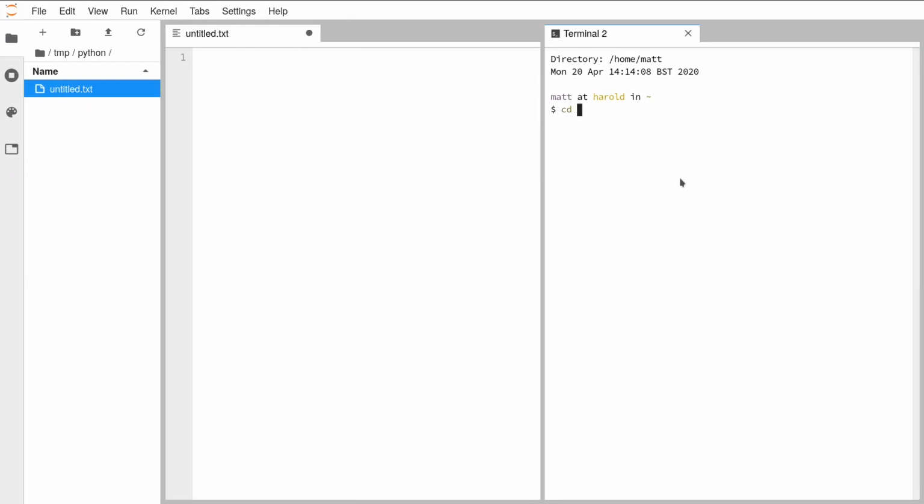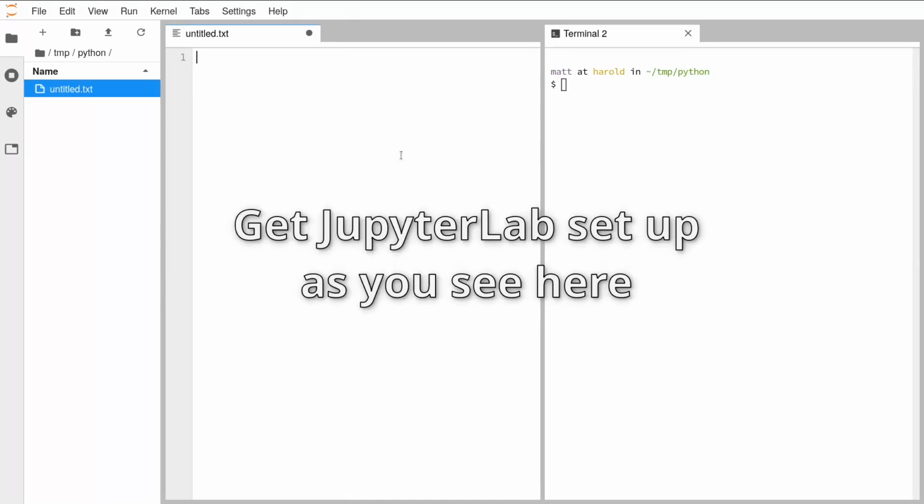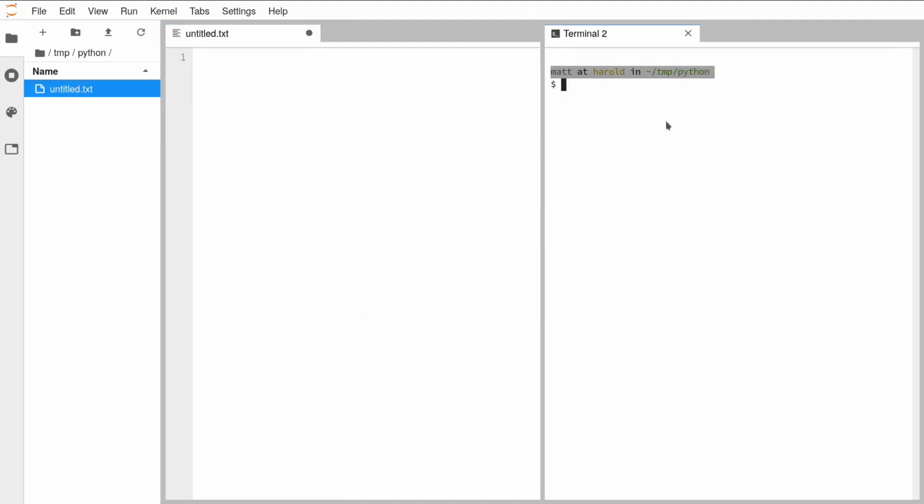I'm just going to do something which you don't need to do, so ignore this. It's because I've got my files in a special place to avoid confusing things. There we go. So we're going to start off by writing our very first Python script. But before I jump ahead and do that, I'm just going to give you all 30 seconds or so to make sure you're up to speed with this. You've got your text file open, you've got your terminal open, and it looks largely the same as what you see on my screen. Bear in mind, anything you have in this bit on the right might look slightly different, but it's basically the same. Hopefully everyone has now got their environment set up like you see on the screen here. So we're going to go ahead and run our first Python script.